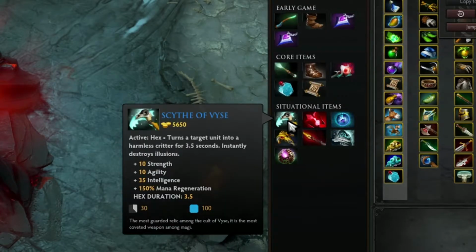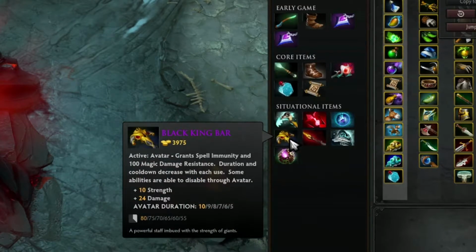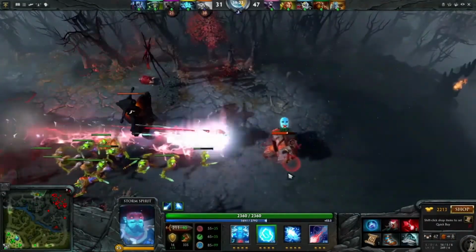Other items that you may want to consider based on various situations will be Scythe of Vice, Shiva's Guard, Black King Bar and Linken's Sphere. You will have to judge for yourself which will be more beneficial to your current match. One of the other important things needed to stay alive is your skills.